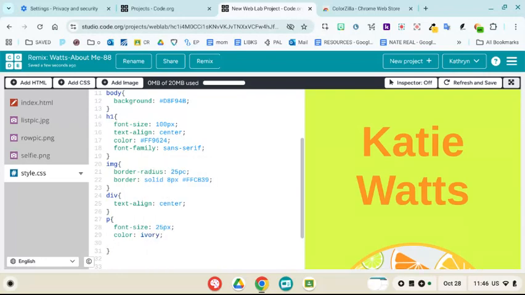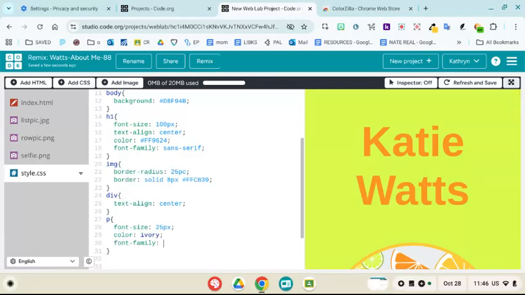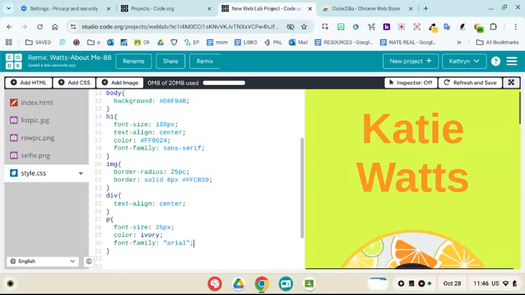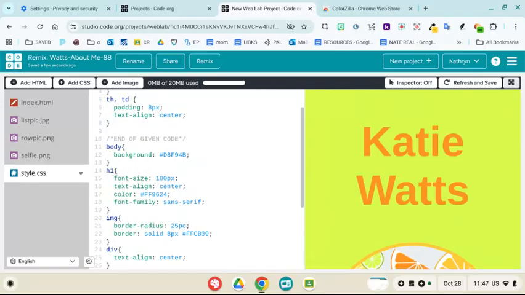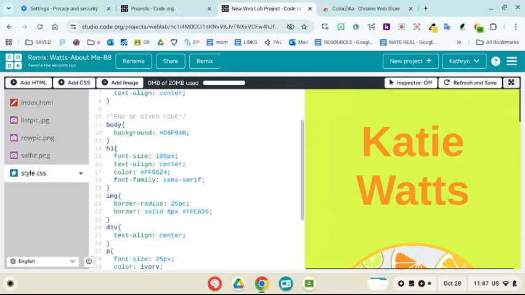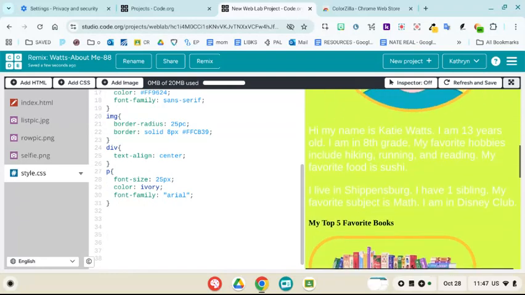Okay. And then I'm going to use font family again. And this time I'm going to choose Arial, which we said is a web safe font. It almost looks exactly like the sans serif font. So code.org's way of saying Arial is kind of saying sans serif. So we were just practicing using two different forms of web safe text with code.org. You can just say sans serif and it will give you like an Arial font. Or I can type in Arial, which is web safe, and it will give me a web safe font. Okay, so that's two ways to do that.